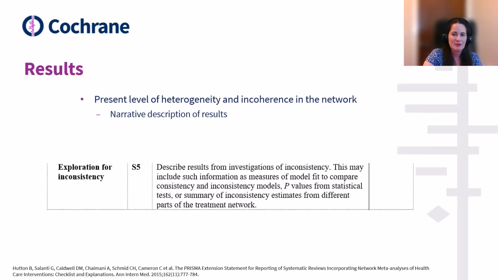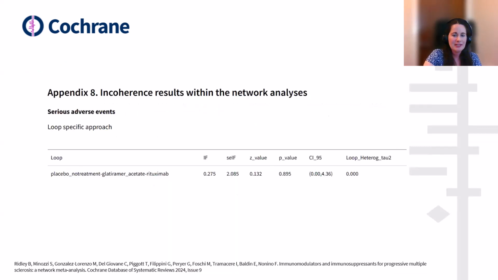As well as a narrative description of the results, review authors may also want to show the statistics in a table or the output from the statistical software. From the same review, here are the results from the local approach, where they show the assessment of incoherence in one of the loops for the outcome serious adverse events. This approach is called the loop-specific approach.